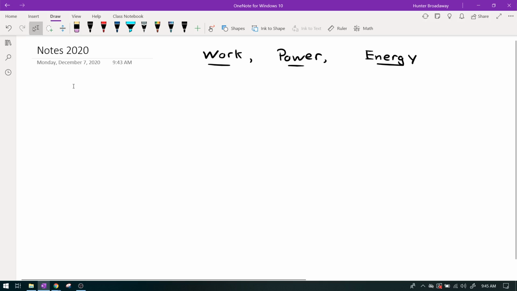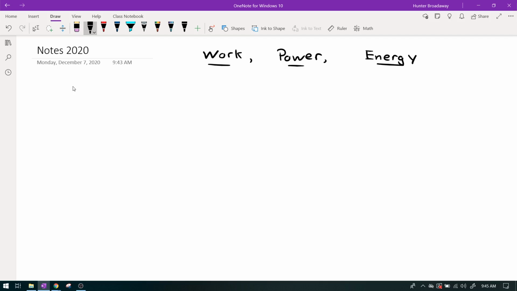We're going to start going over why work is what work is, and how it relates to energy and how it relates to power. They call it work, power, energy because we normally do power at the end: power is related to energy, and energy is related to work. So there's a hierarchy here. You probably should have experienced some of this in ninth grade, so it shouldn't be completely new.